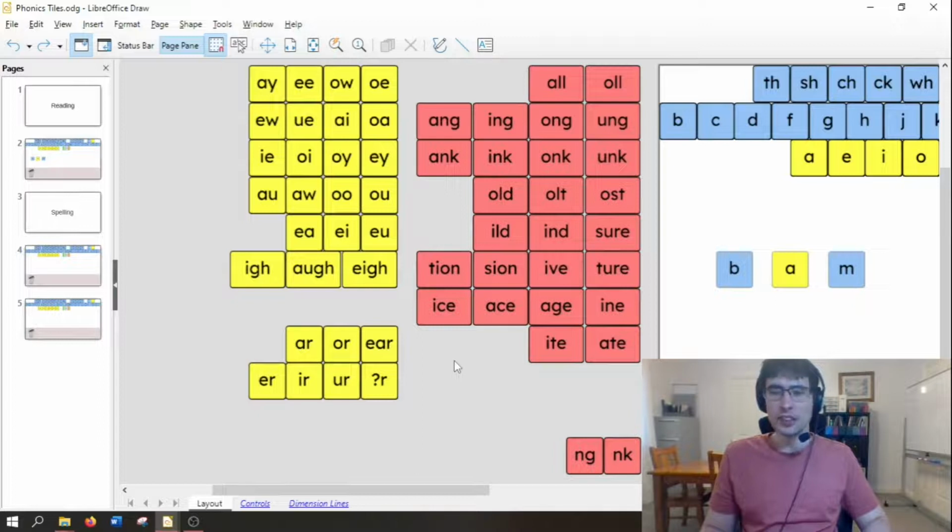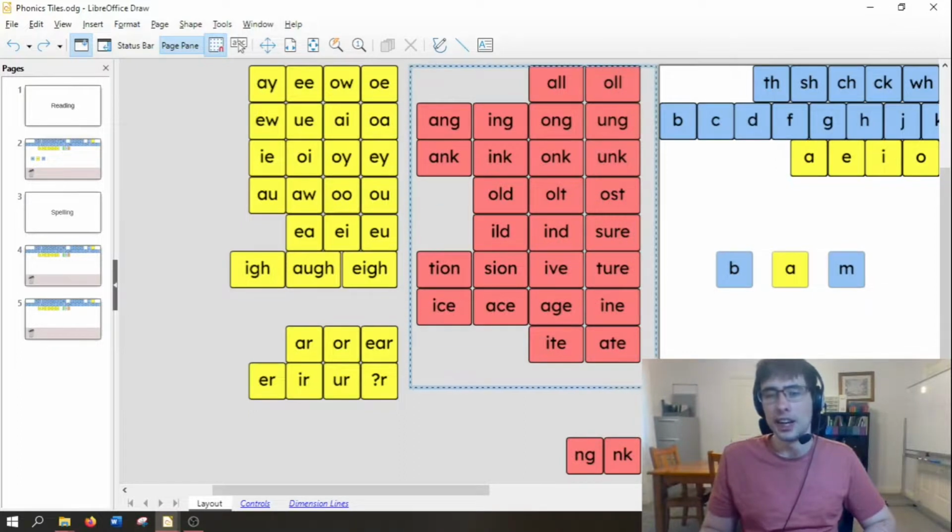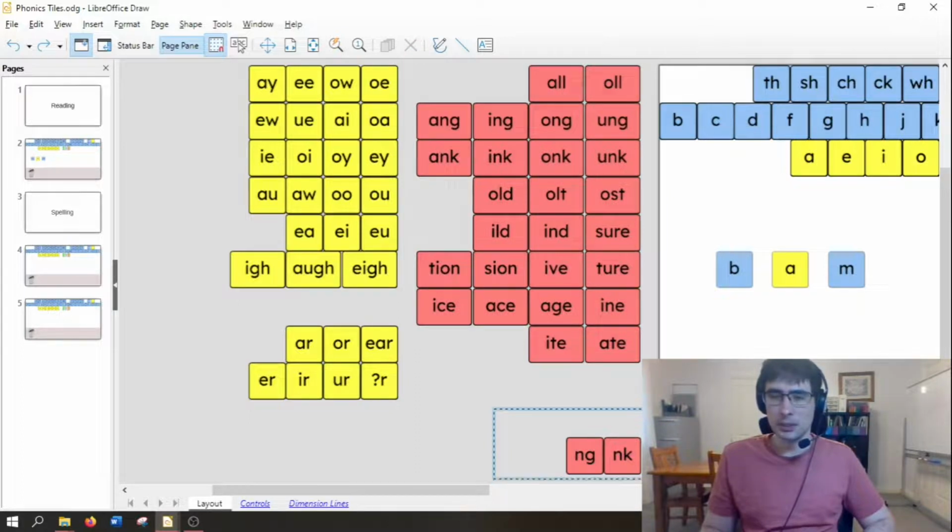So if we scroll to the left here, we can see that we have all of our units over here. If you're doing this in a more pure Orton Gillingham way, I've also included N, G, and K letter tiles down the bottom here for your diphthongs there.